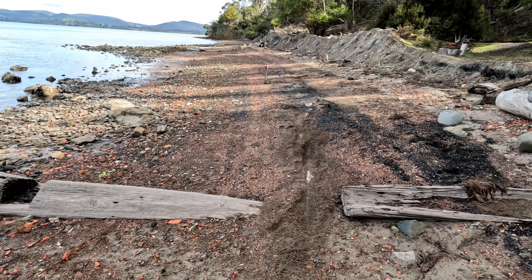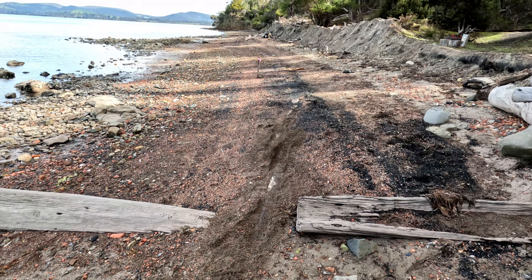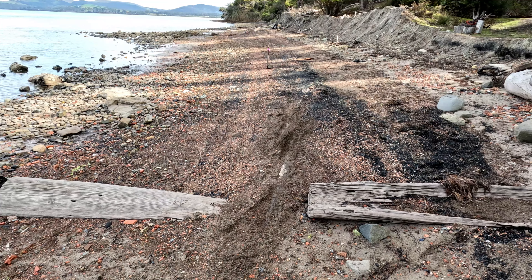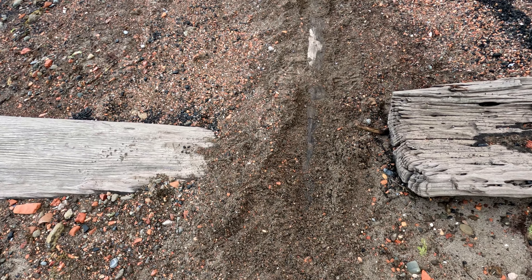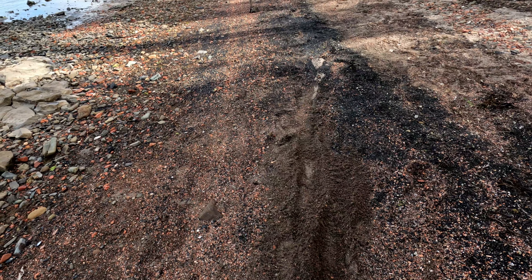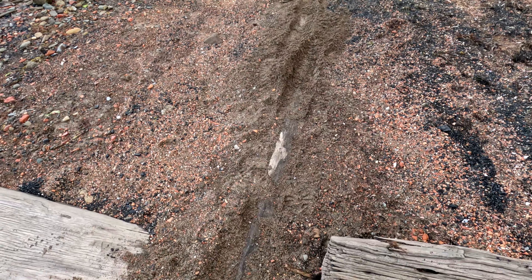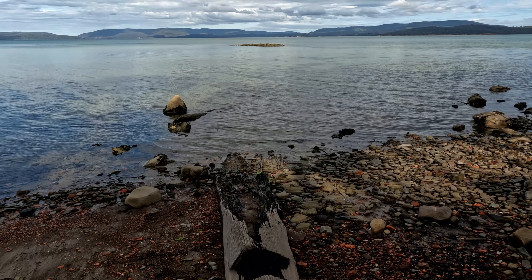This platform is the key to working out where the tunnels were originally. What I do know is it's 69 metres in length down to the southern end in the distance — not 66 as some of the researchers have advised, which did put a spanner in the works, but we worked it out in the end. Between where that piece of timber is and the groove cut into here is 2.4 metres, so every 2.4 metres they had a cross section running down the beach all the way down the 69 metres. From this cross section here to where the platform went out is 10.5 metres.